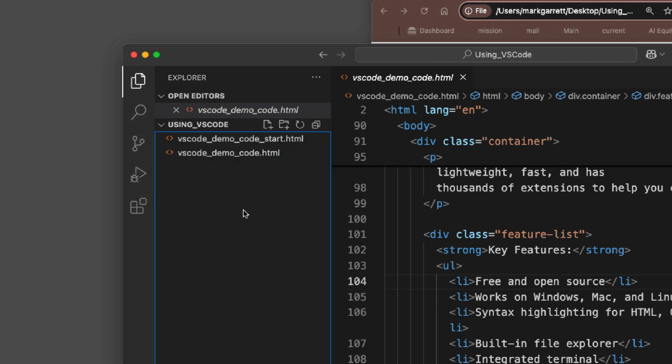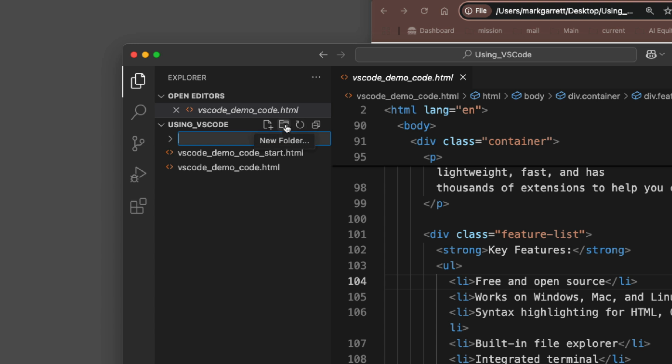If you roll over in this window, sometimes this is not there until you roll over, but it seems to be showing right now. You can make a new file by clicking on that, right? There's a new file. I can do that. That way I can click here and make a new folder. I didn't give it a name, so it's not really there yet. I can also refresh the view if you add something from outside VS Code so it knows.